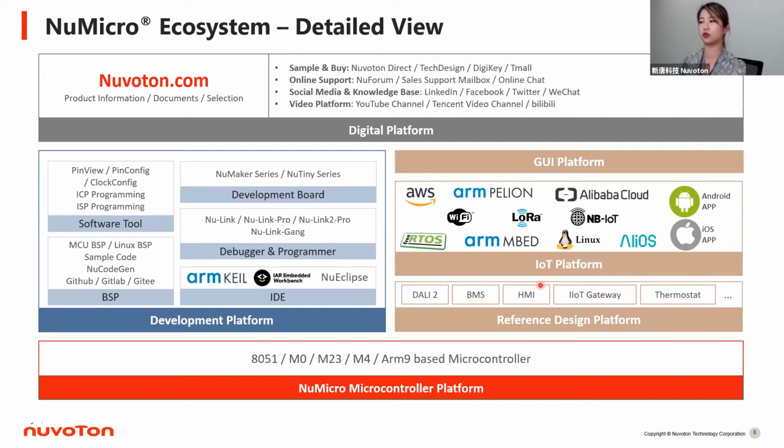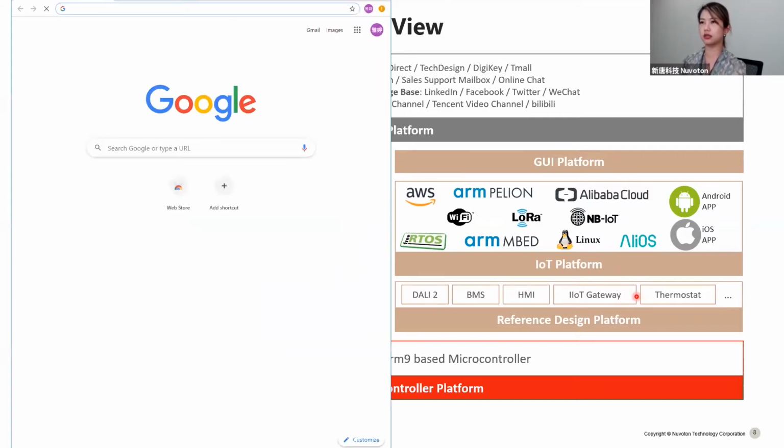Besides these two, we also have the human-machine interface, which can be divided into mono LCD or colorful LCD. This is called TFT LCD, and we support different reference designs, and we also have a tool to show you how to make your own menu in your products. Maybe it is a home appliance, or an industrial control GUI interface. They can all be applied with our tool. And we are also dedicated to the IoT platform. In the IoT platform, starting from the node and the gateway, the hub, and to the cloud, we can support different solutions.